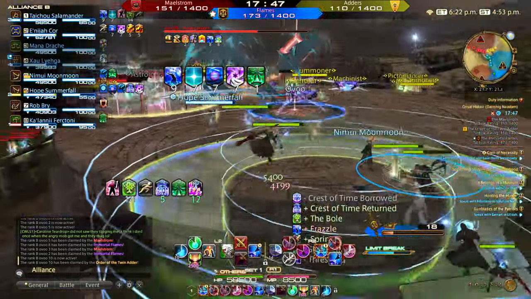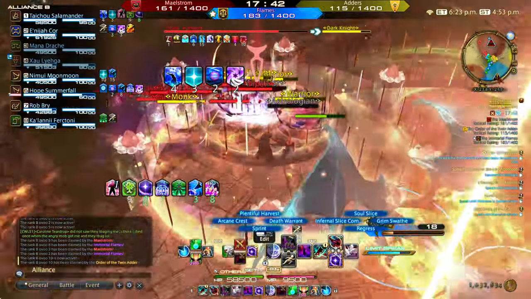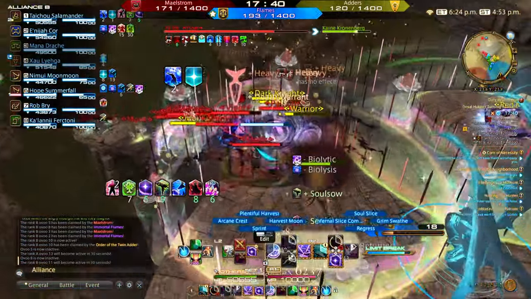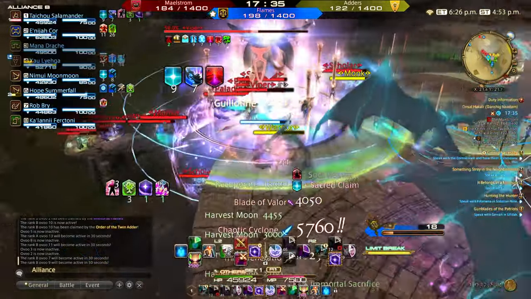I only have 4 stacks, however there is enough incoming damage to possibly steal a kill from the Adders, with great success landing myself that first kill. I now jump back and forth a lot, trying not to get caught out.